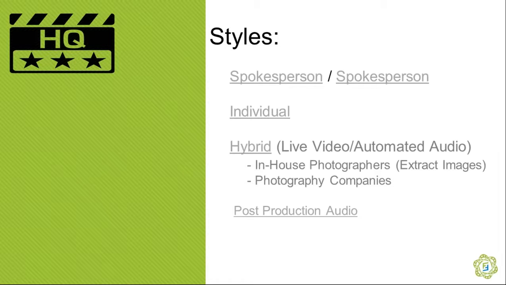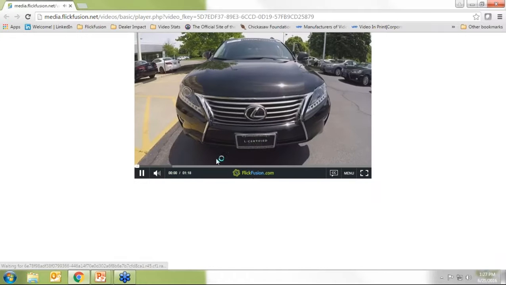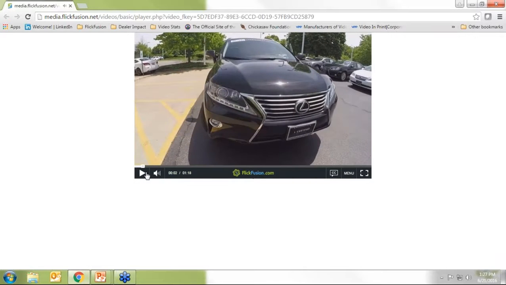It might be a better starting point for you, where you start with the hybrid, and that's where you have your photographer, whoever's taking your pictures right now, shoot the video. In a lot of cases, they can shoot the video instead of shooting photos, and you can just extract your images directly from the video. A lot of the dealerships out there are doing that these days, especially with the high-quality cameras, able to extract extremely good photos out of those.